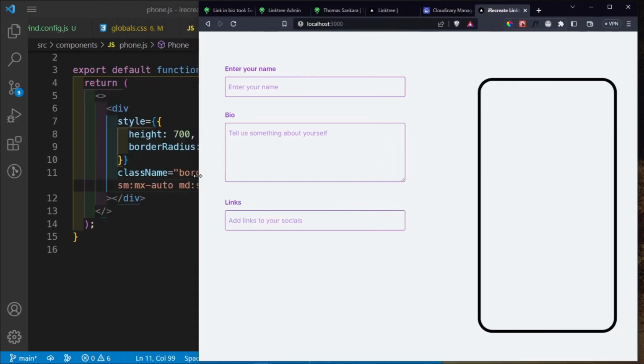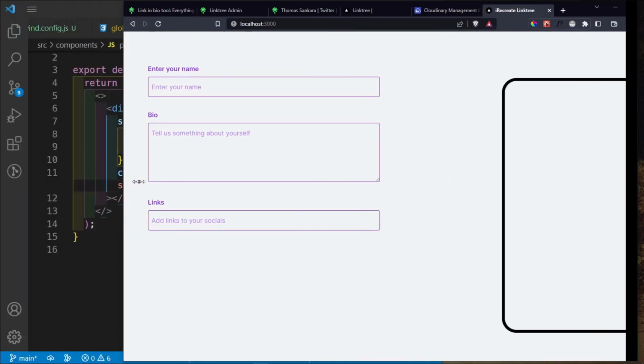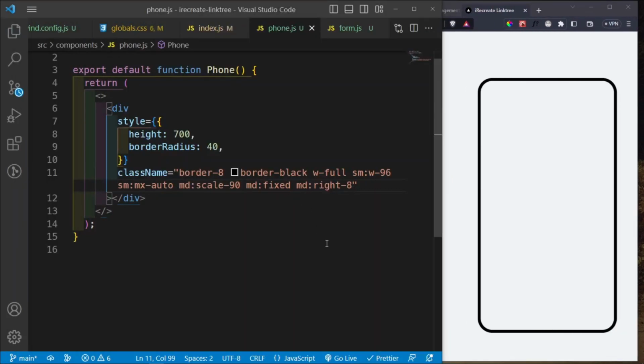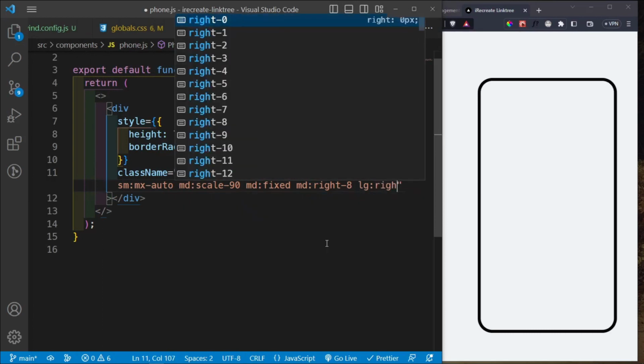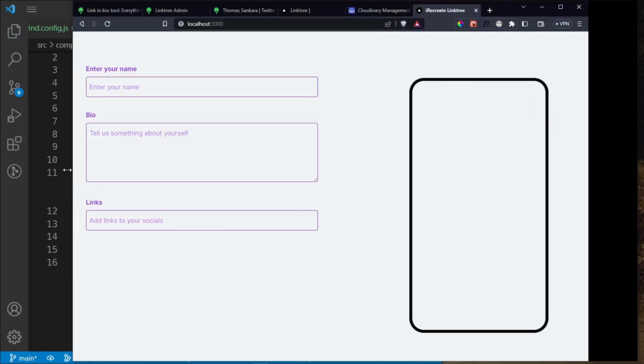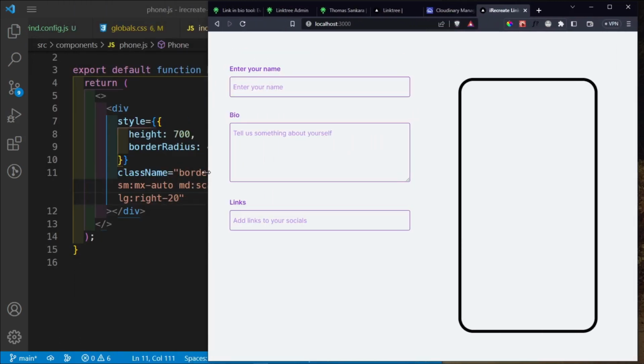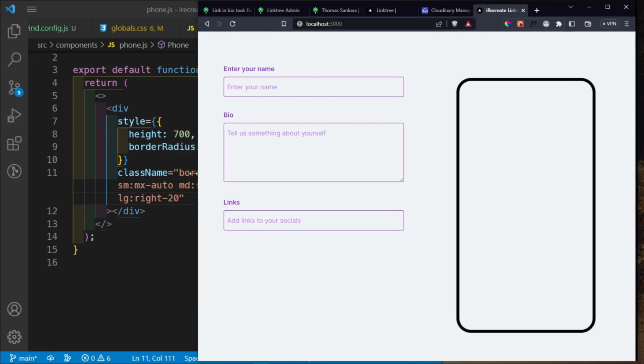You can see the way it's growing. So for large screens, let's say bring it to the right by 20. Large screens is where this is medium, and then large there. Okay, right of 20 looks okay.